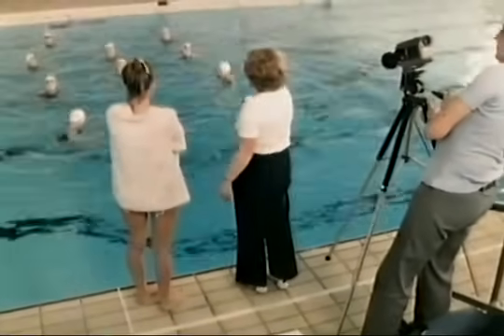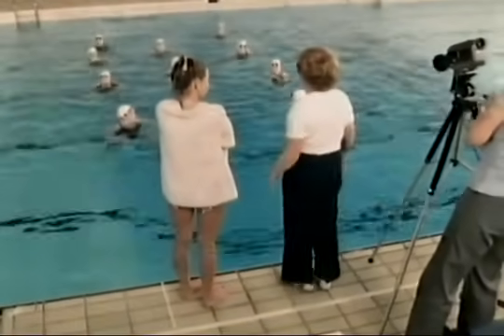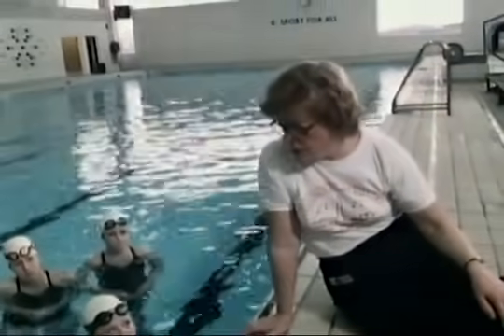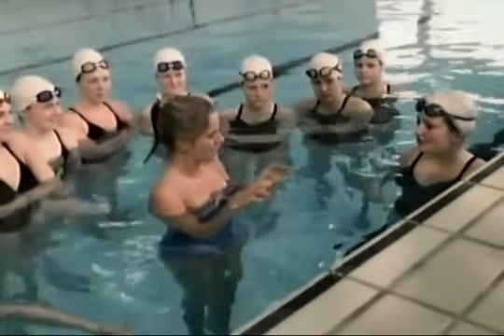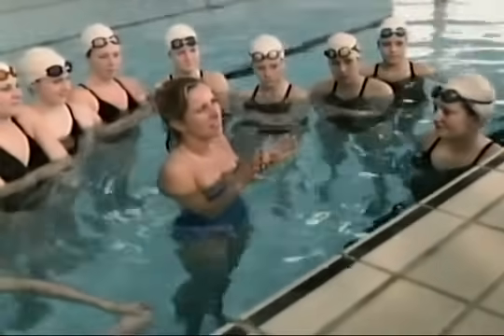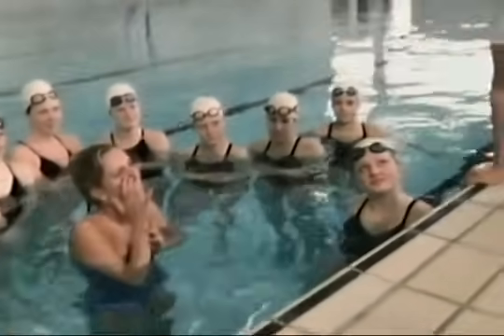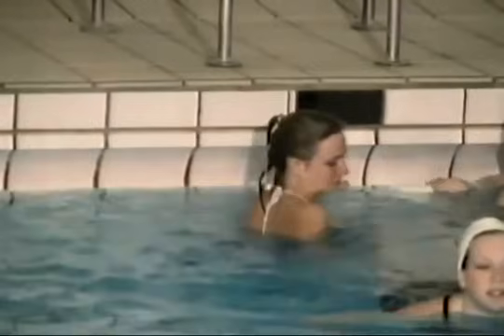Over and over again they go through each section of the routine — it's vital they're all in time with each other and their movements fit the music exactly. Curly stressed they need a precise click on every turn. You can really see the value of the video to get those formations absolutely precise. Edna thought that with what I'd learned, I could join in a basic pattern routine — mainly lying on your back and moving into different patterns — without doing too many of the 36 set figures, which have names like the Flamingo and the Bent Knee Dolphin.